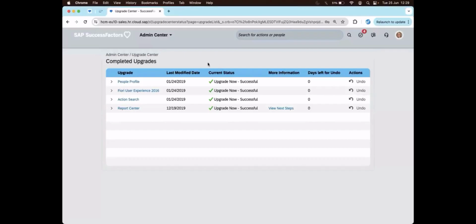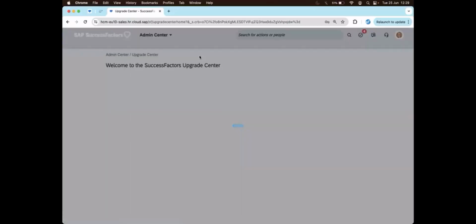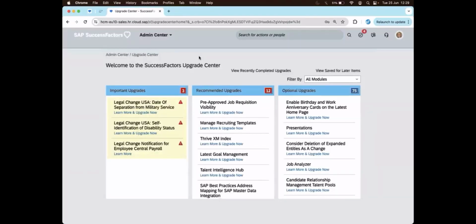So this is how SF has designed the upgrade center. This is handled most of the time directly by the HRs of the company. If they need any assistance, they can speak with the consultants or the support team in the project. So this is about the upgrade center, guys.